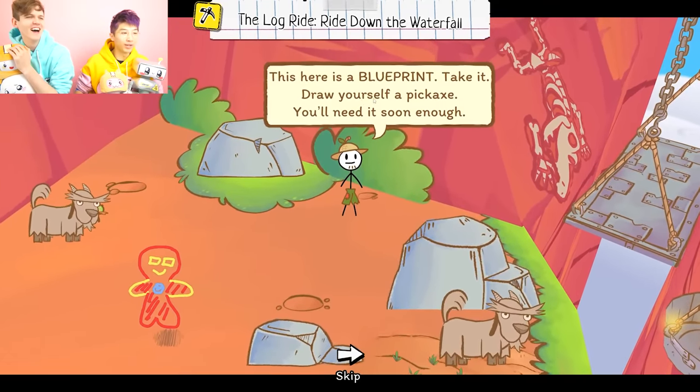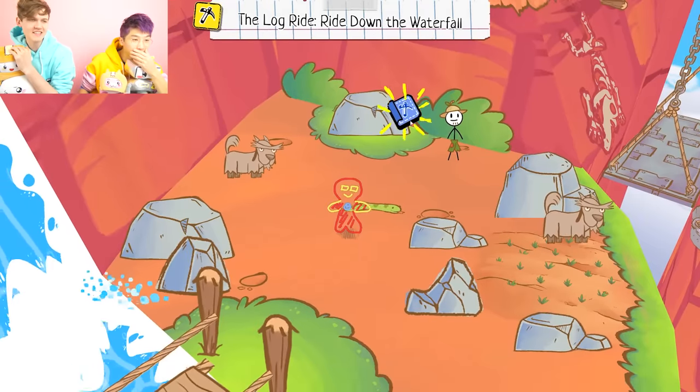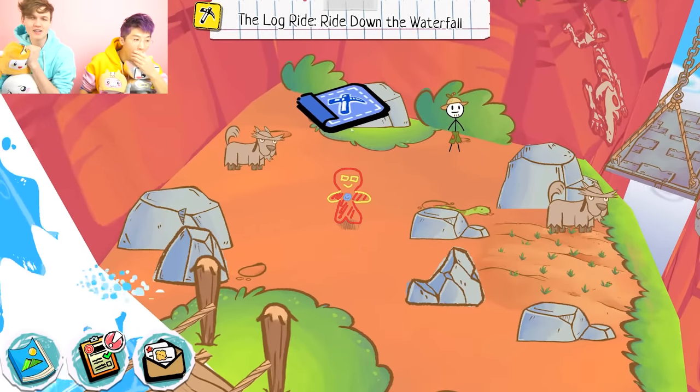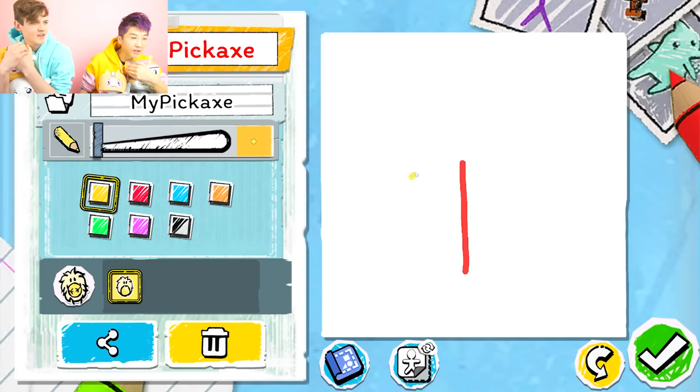This here is the blueprint. Take it, draw yourself a pickaxe. Oh, we're gonna make tools? Wow, so yeah, guys, that's another cool part of this game is you get to draw tools and then use them in the game. This is super lit. Dude, this is super duper lit. Whoa. I'm gonna draw an Iron Man pickaxe, bro. Oh, and you can make the pencil really thick, too.